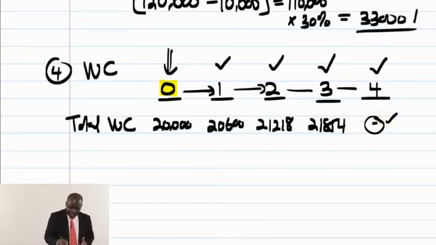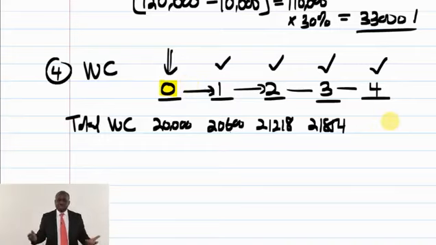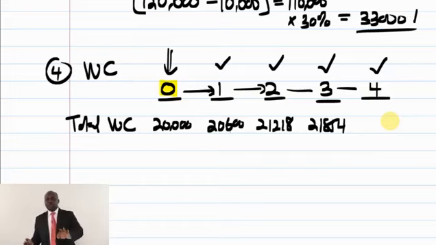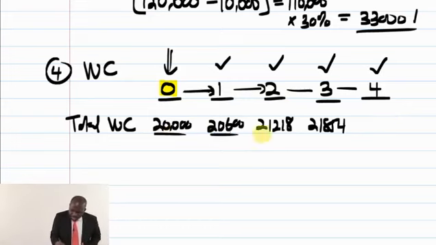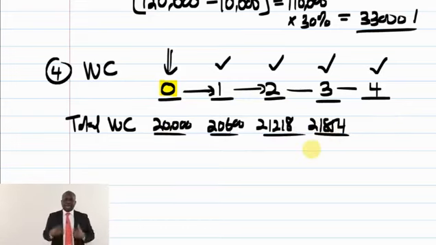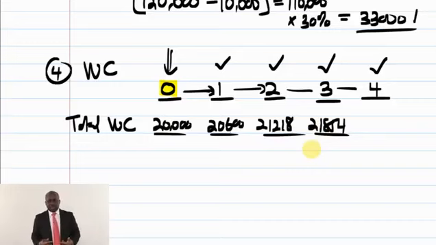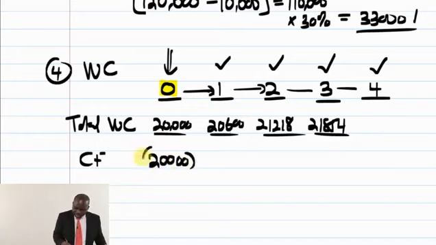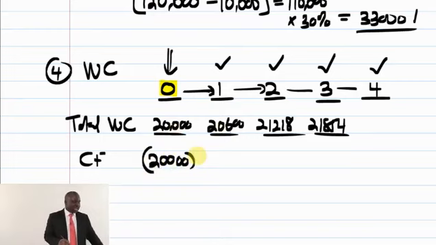Leave it. Truly, the common sense here is that you don't need to put any working capital at the end of year 4, because if you put it at the end of year 4, it takes you to year 5. The project is dead at the end of year 4. However, we need cash flows, and cash flows are incremental for them to be relevant. So what will be the working capital cash flows? I put in 20,000. It increased to 20,600. It means there is a 600 difference.